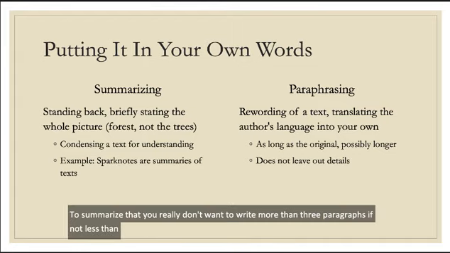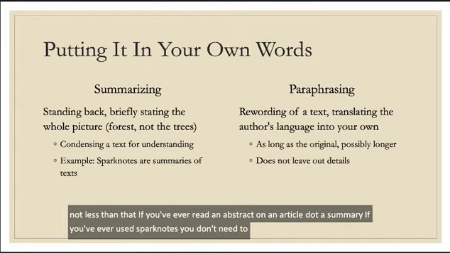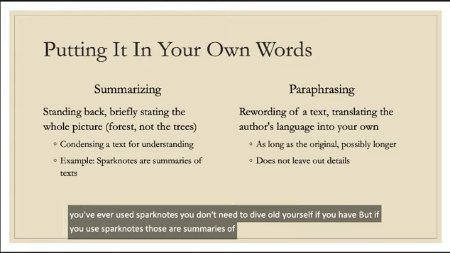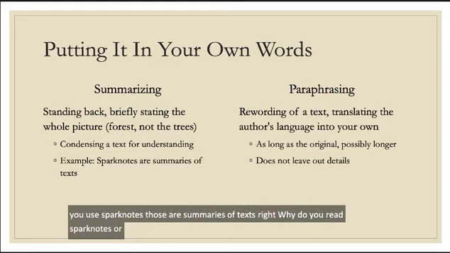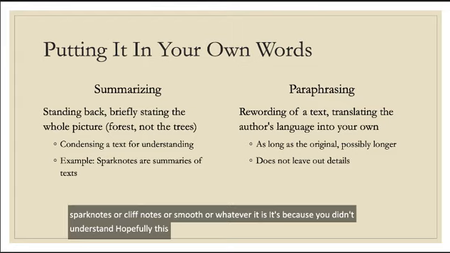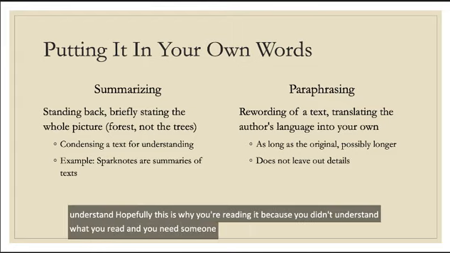If you've ever read an abstract on an article, that's a summary. If you've ever used Spark Notes, you don't need to divulge yourself if you have, but if you've ever used Spark Notes, those are summaries of text, right? Why do you read Spark Notes or Cliff Notes or Shmoop or whatever it is? It's because you didn't understand, hopefully this is why you're reading it, because you didn't understand what you read and you need someone to summarize it for you so you get an idea.